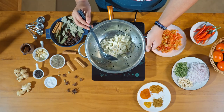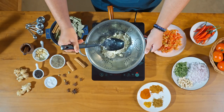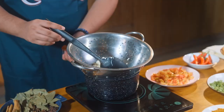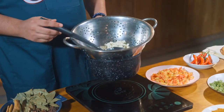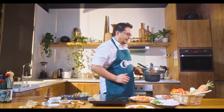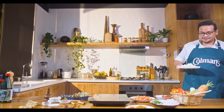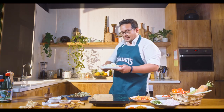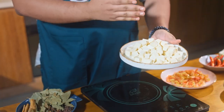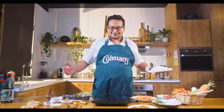Alright, so once you strained your paneer, this is what it pretty much looks like. We'll just give it a little bit of a push to get the remaining whey out of it. Alright, so I'm gonna put this aside in the fridge for about a couple of hours to let it cool down and set. But in the meantime, I'm gonna bring in a batch of paneer that I've kept in the fridge for a couple of hours, wherein it's, as you can see, hardened, and I've diced it to make our lovely paneer butter masala.